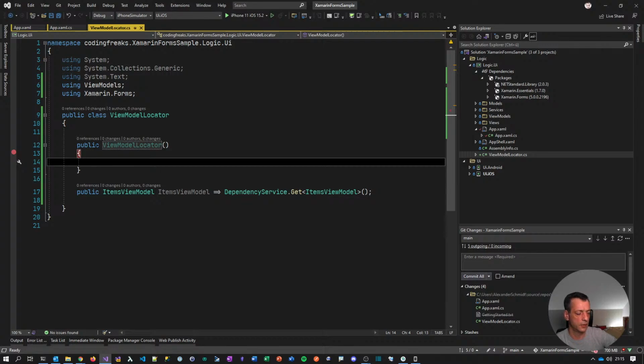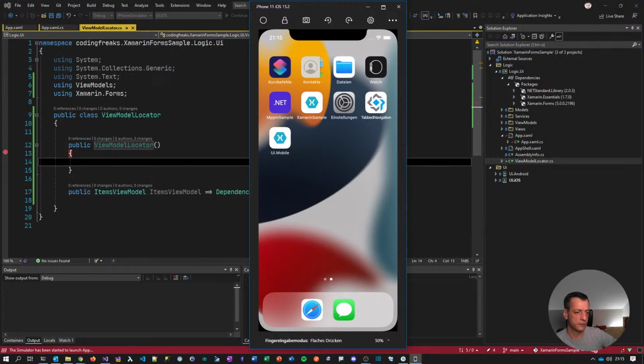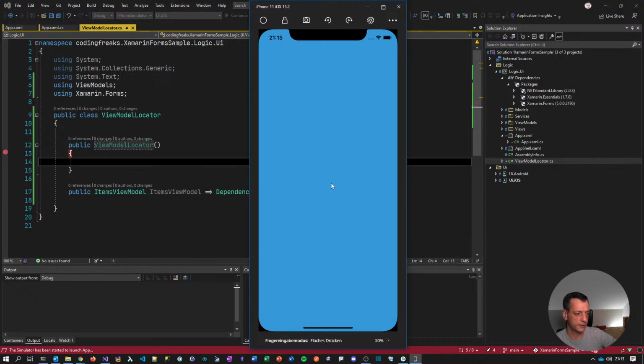We want to see, is this going to be called, yes or no? We run the application on iOS. We should hit this breakpoint, because when the app XAML comes up, it wants this resource to be a static resource inside of the dictionary. And in order to have a resource of it, it needs to create an instance. So let's see if this is going to happen.